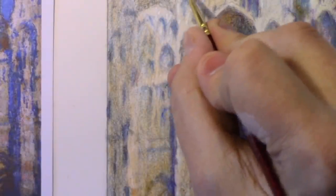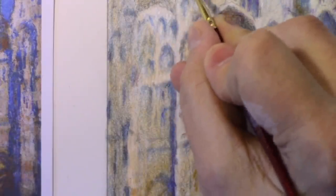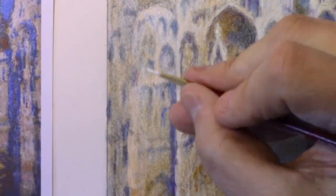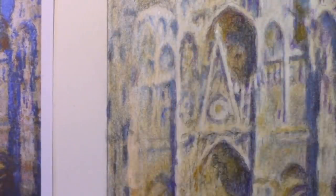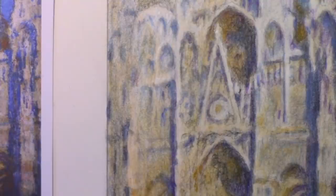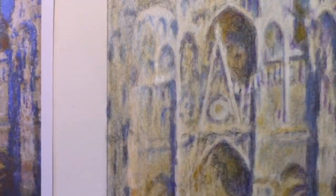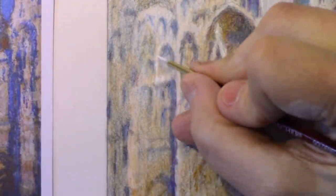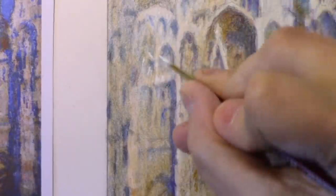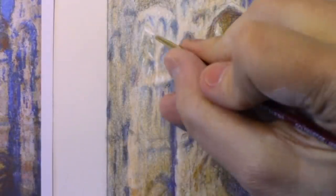And I suppose you could do this entire thing using acrylics if you don't want to go all the way to oils, which take much longer to dry. I'm sorry, I keep forgetting how tightly this is focused, so I have to remember. Come on, Crilly, pay attention to where the camera is pointed so you can actually see as I add. I think this area right here is a good one for adding in little drops, taking advantage of the white gouache's ability to give me little dabs, which is impossible to do in a way with colored pencils. And even with watercolors, you're not getting the same effect.